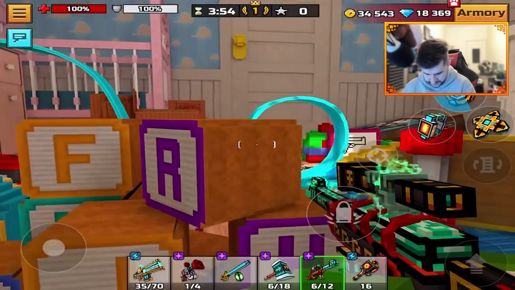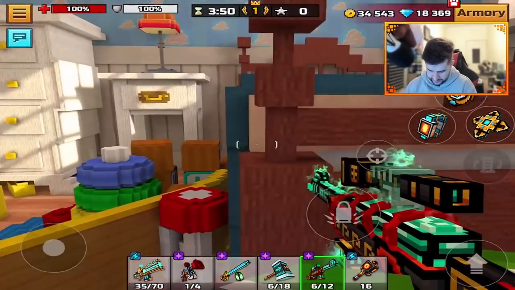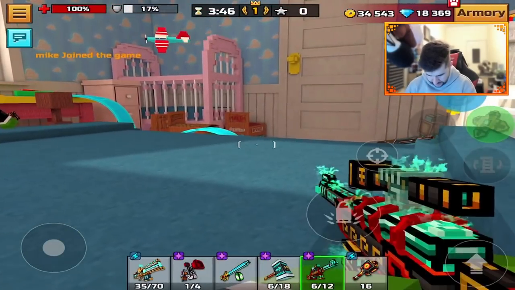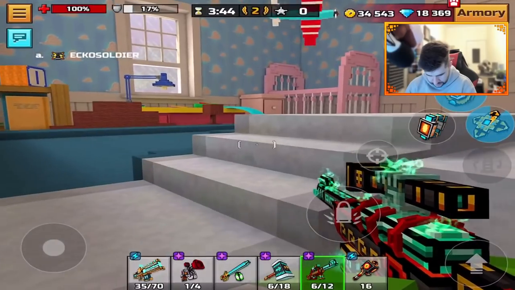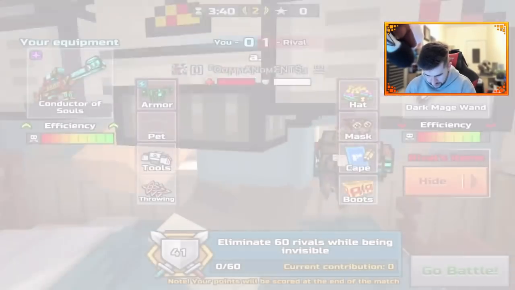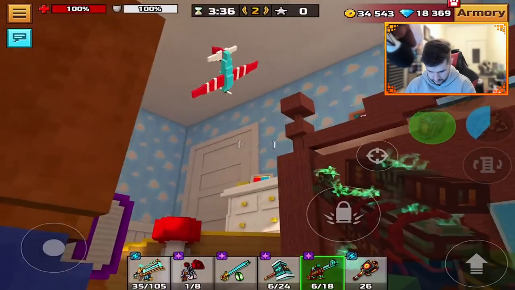War of Toys. There's only two of us in here. Great. I think it must be a new game. Nope, they're all joining. Let's try this. Let's see if he gets fooled. No, he destroyed the Echo. Where is this guy, bro? Where was he? He was in the air. Okay, that makes so much more sense. Couldn't see him.